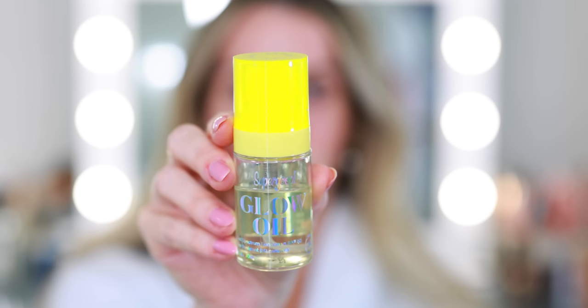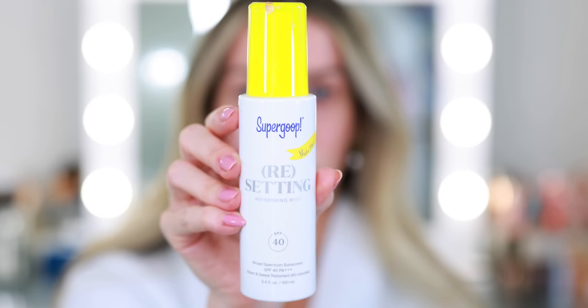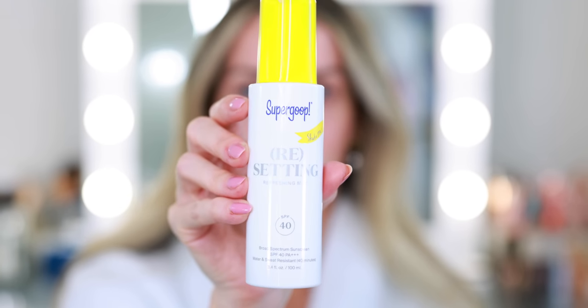This isn't new but I used it for the first time when we went to the Keys a couple of weekends ago — this is the Glow Oil with SPF 50. This is so convenient; I used this every single day we laid out. I don't really like to lay out in the sun — I typically find a big umbrella or a shady spot — but I'll still go in with my SPF just in case. It just looks really pretty on the skin and was really easy to reapply, not thick and greasy at all. I'll most likely purchase the full size for my body, but I love this little convenient size — great to pop into your purse.